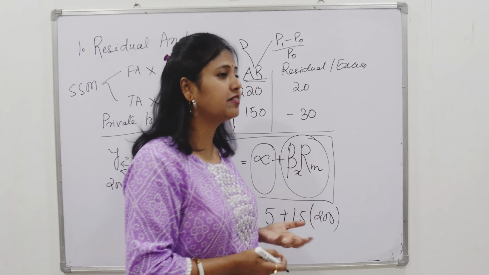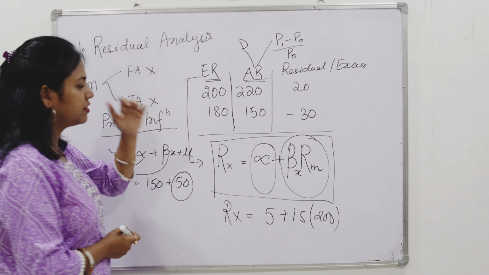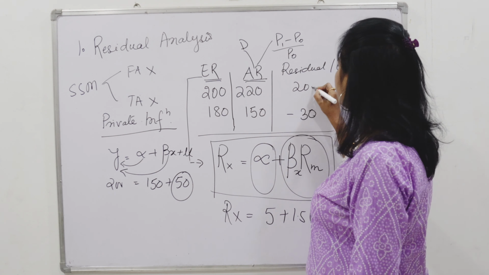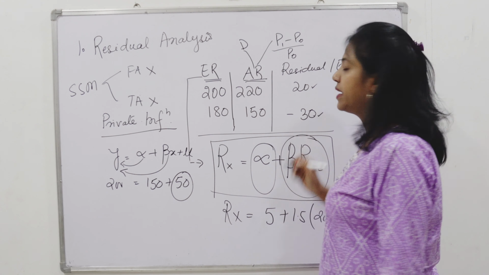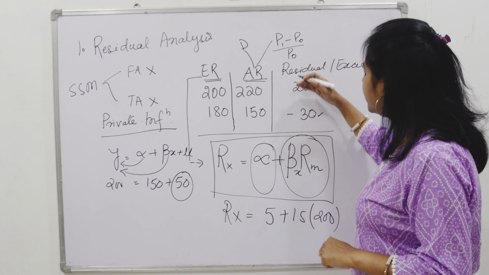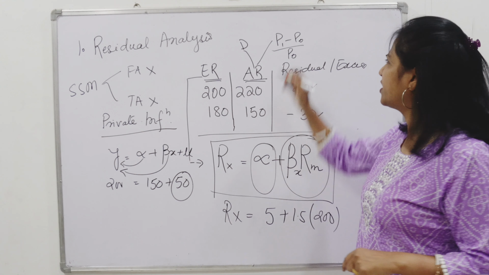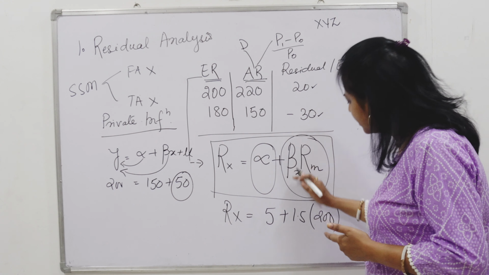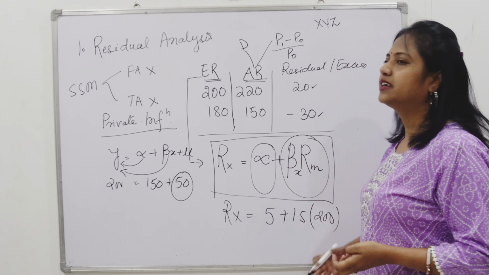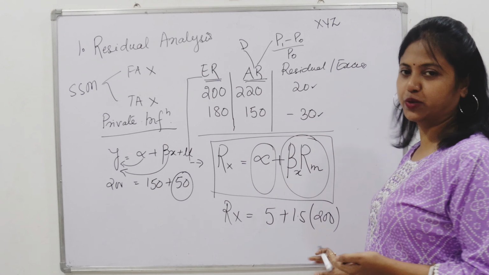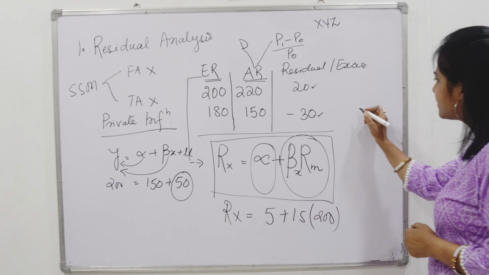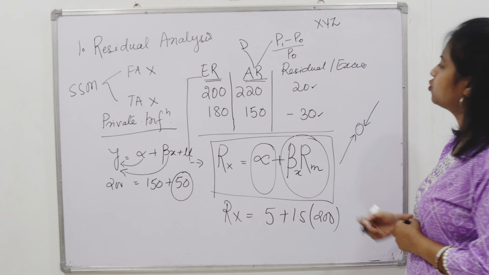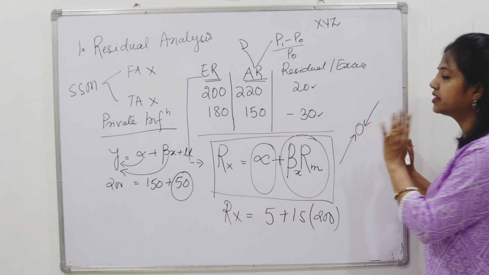Now how can I understand whether the market is efficient or not? Now you can understand that there are situations when you earn 20 rupees extra, and minus 30 some investors have earned. This way you find the company's security, XYZ company's security, you have compared and you found there is 20, minus 30, then you go on 15, minus 15, 10, 11, this way you calculate the residuals, right? Now if the sum of the residuals comes to 0 or close to 0, then you can say that the market is efficient.